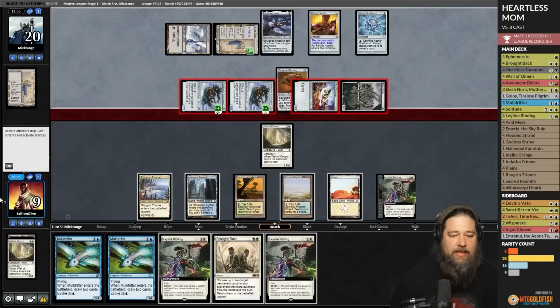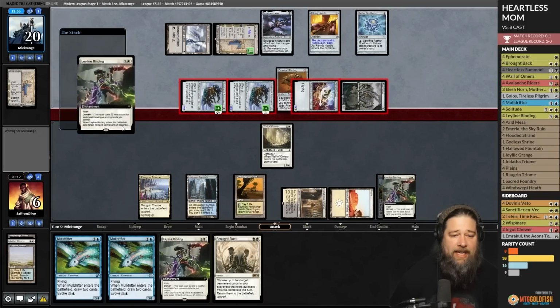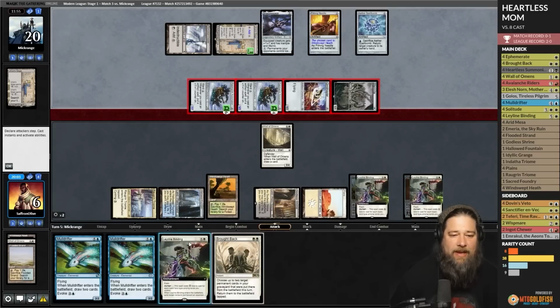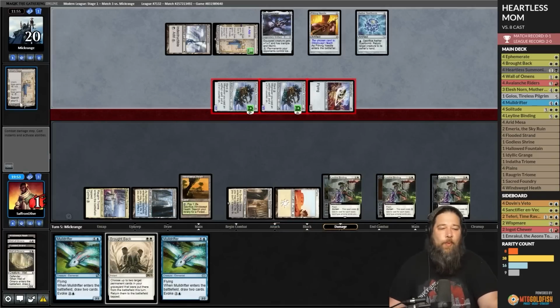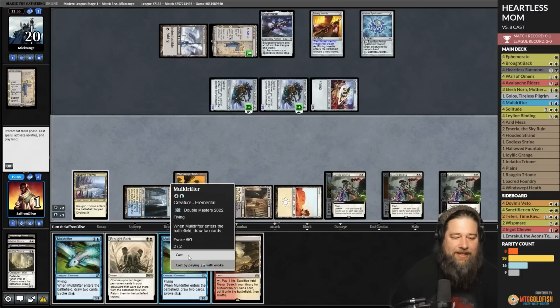I'm not sure there is. Godless Shrine untapped. Leyline Binding. Get rid of the Cranial Plating. Yeah, we're just dead. We have to Leyline Binding a Memnite just to not die. Oh yeah, we're certainly dead. Wow. Well, I mean, there's no coming back from this.